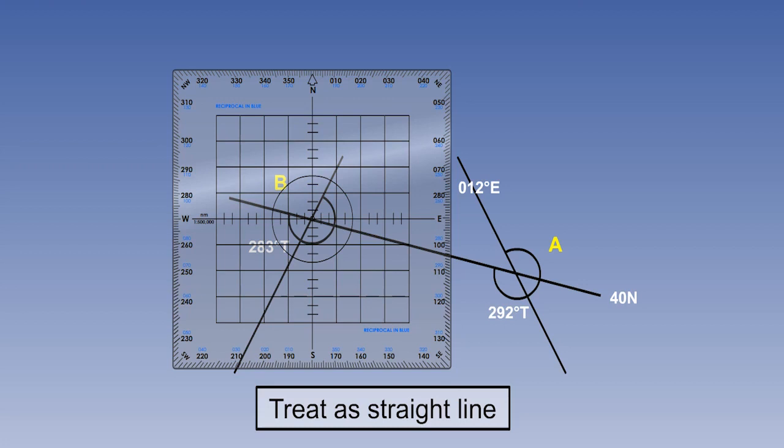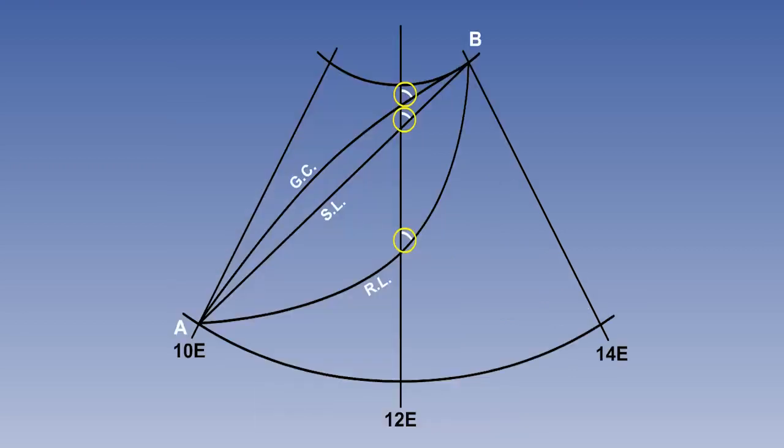But we emphasised that whilst you need to know that theoretically great circles are concave to the parallel of origin, in fact, for all practical purposes, including plotting, you can treat them as straight lines on a Lambert's chart. And finally, we said that at mid-meridian, the straight line, the great circle and the rhumb line all make the same track angle.